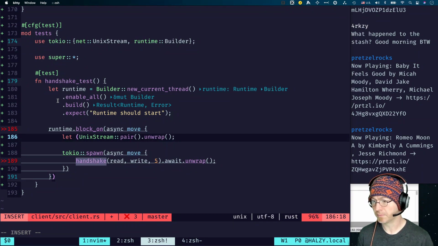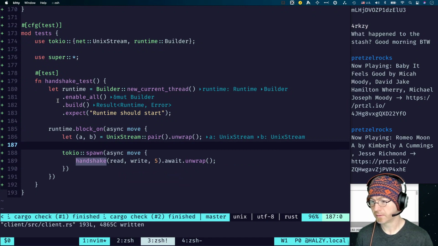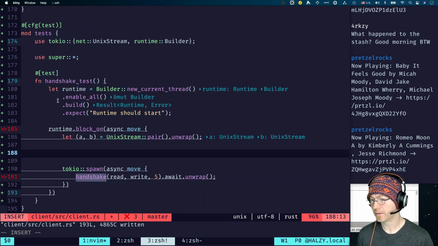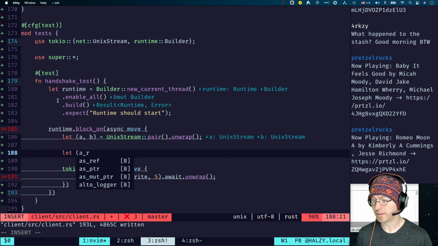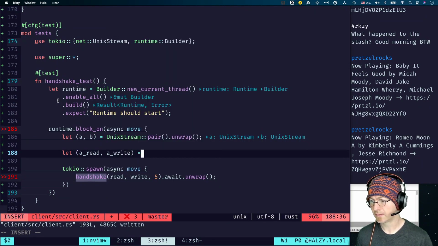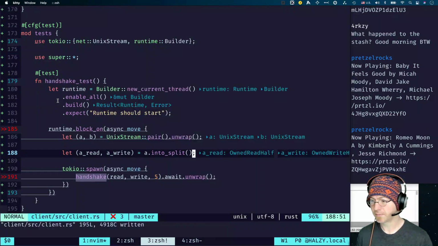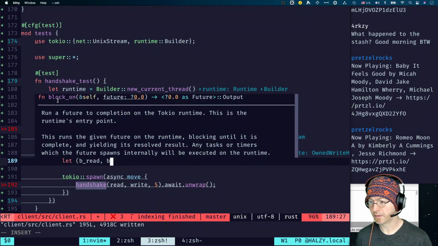Let's call this A and B. Then we need to split these up. A read, A write, and to split. Okay, same thing. Let B read, B write.